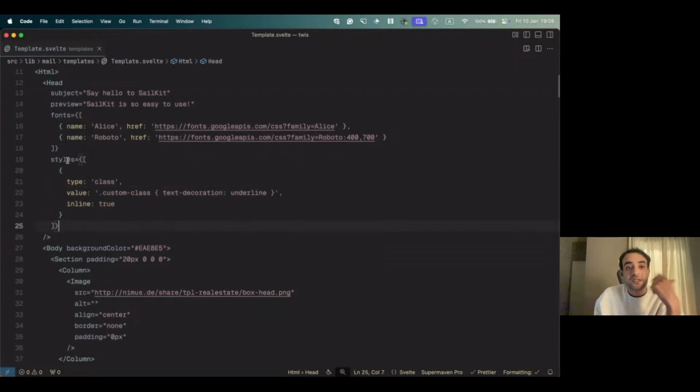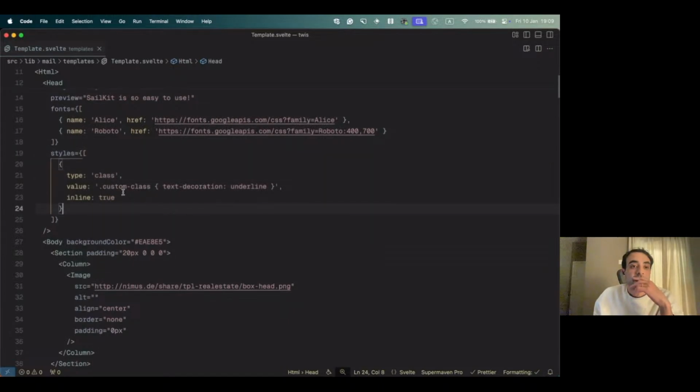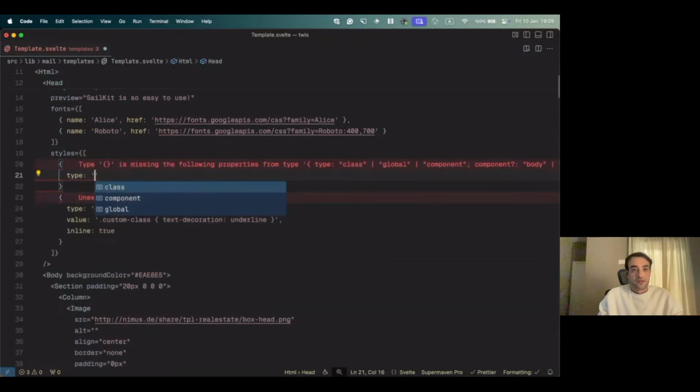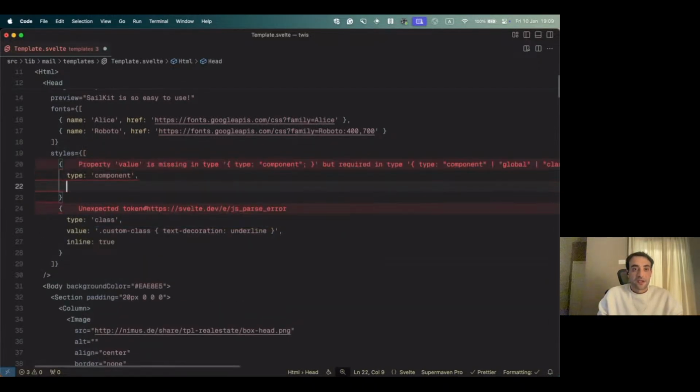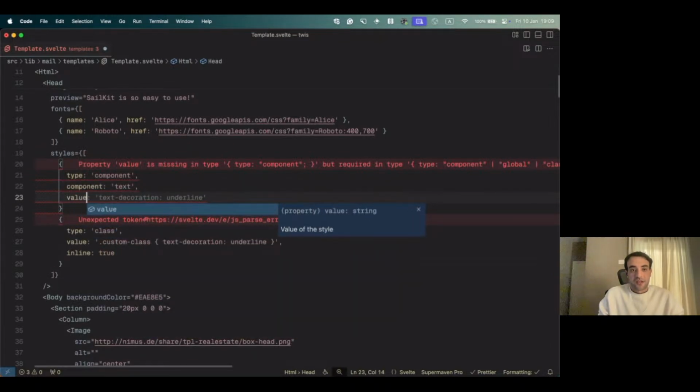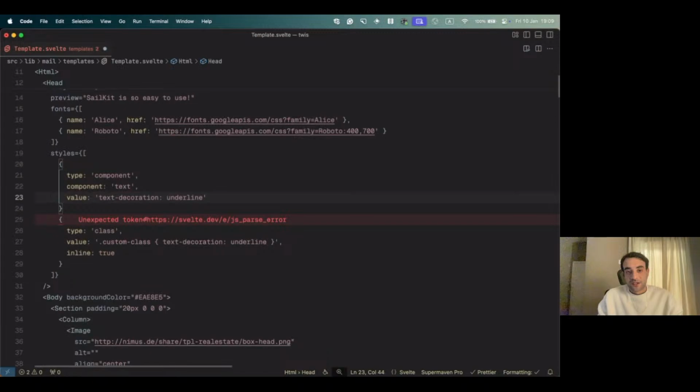I can define styles, global styles, or CSS classes that I can refer to again inside my markup, or I can even target and specify specific SailKit components. So I can do, let's say I want to target a component, and the component I want to target is text, and the value will be text decoration inline.